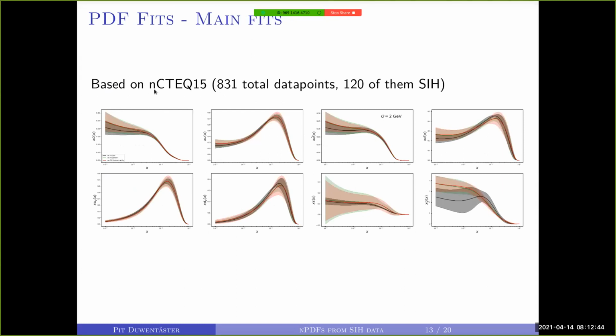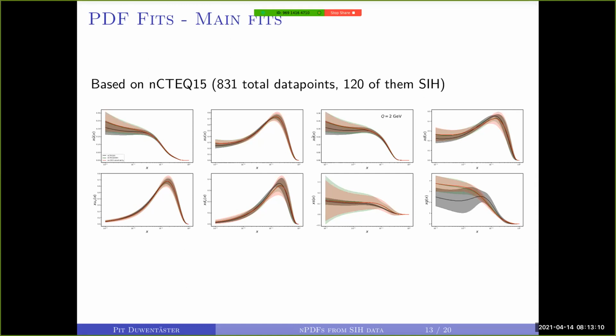So without WZ for now, we see quite an enhancement in the low x gluon, but the uncertainties actually don't really shrink. We even see larger uncertainties in all quarks, but this is mainly due to the opening up of the strange parameters. This was also seen in the nCTEQ15WZ fit, so this isn't surprising.